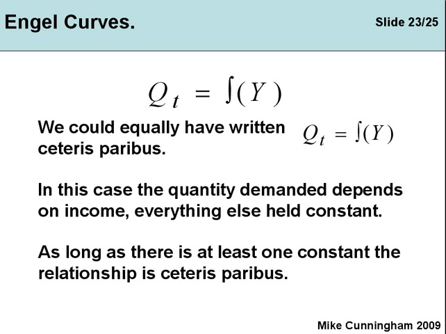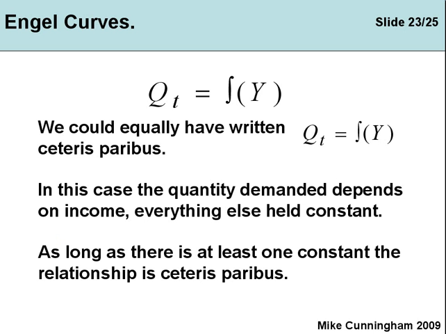We're ignoring all of those. As long as we've held at least one item constant, the relationship is ceteris paribus. That's worth stating. So this idea of ceteris paribus applies if we only hold one item constant. In our case, we've held many items constant here. But if you actually just hold one, it's ceteris paribus. And it's worth making it explicit.